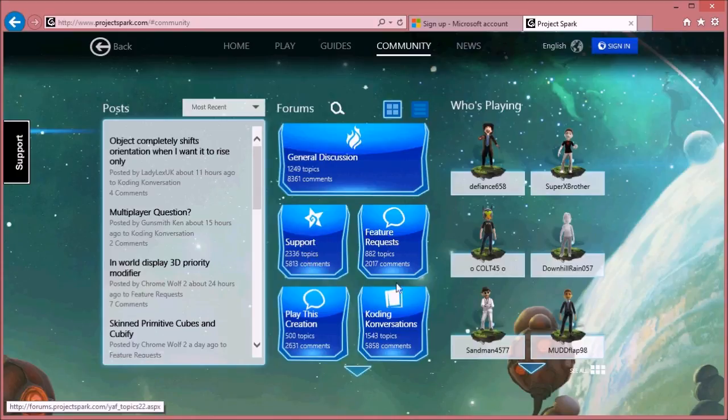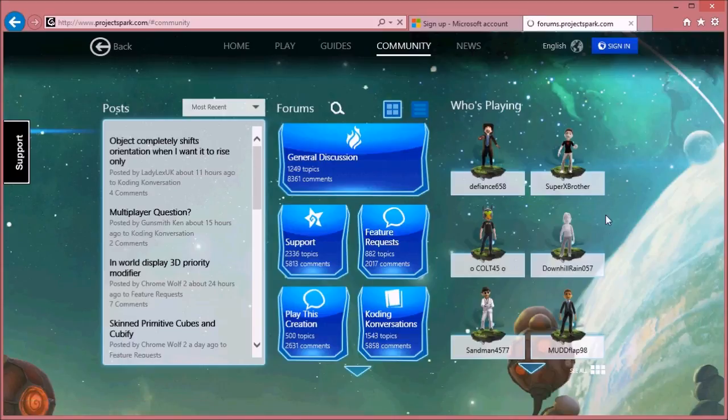Feature Requests: things I want you to have in there. Play This Creation, which is really, can you play my level? And Coding Conversations. That's a very interesting one, because Coding Conversations with a K is all about the computer programming that you can do inside Project Spark, which we'll see later on in this course.